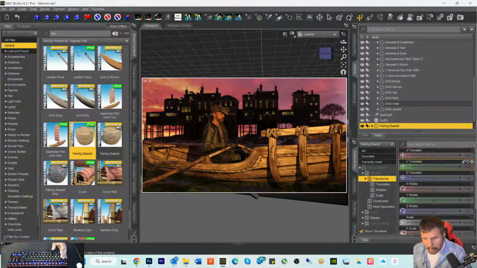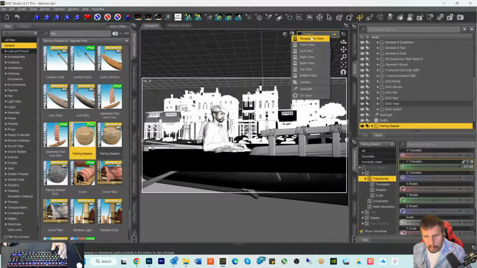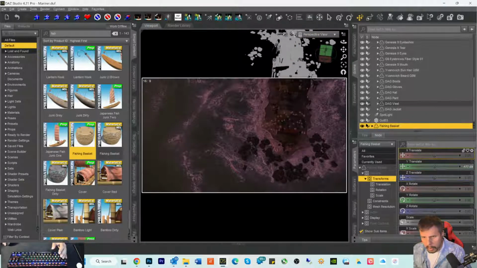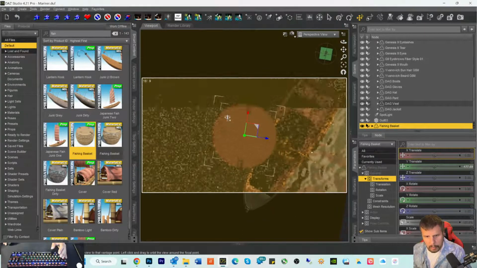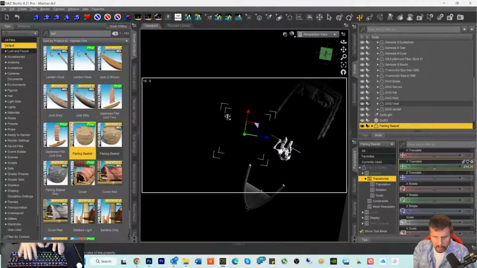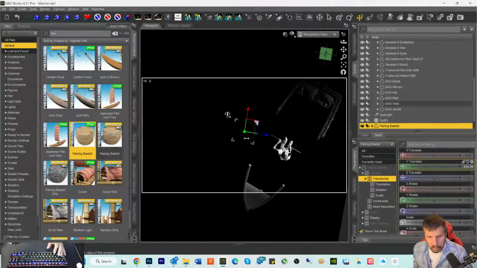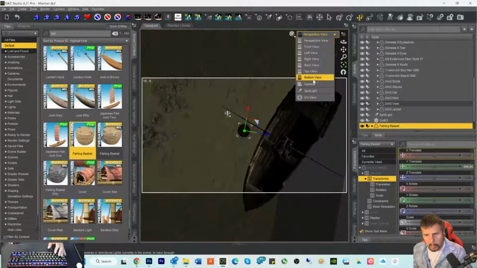Y translate. Okay, let's go to my perspective view. Where's the fishing basket? Let's look at it from the top. Y translate. Let's bring it down some more. Okay, 9. Y translate. And now let's go back to the camera view.